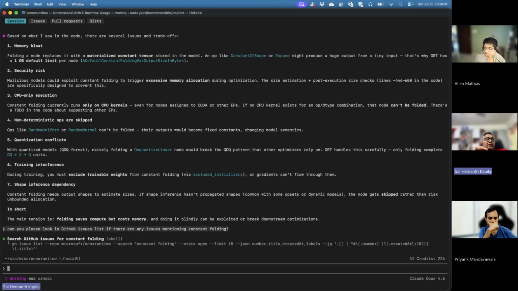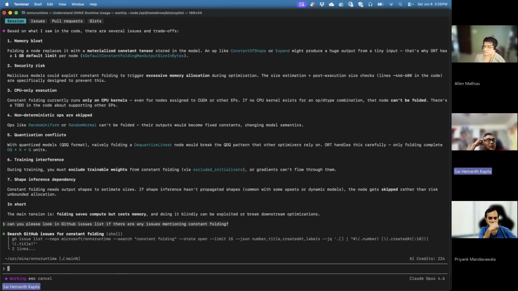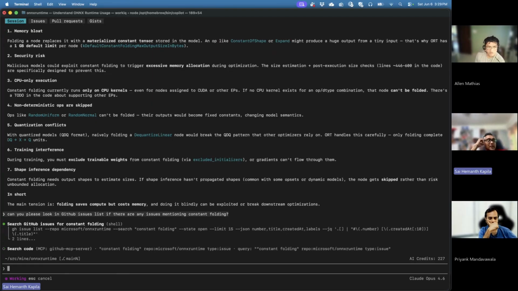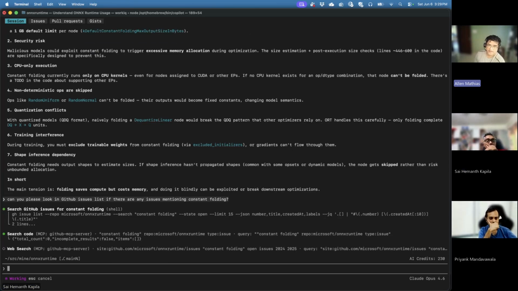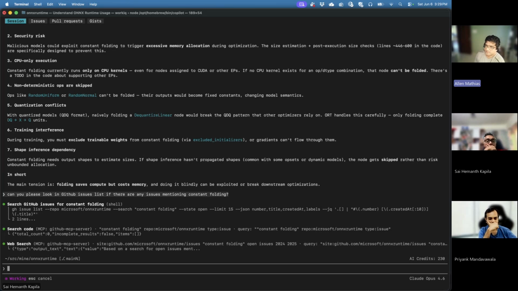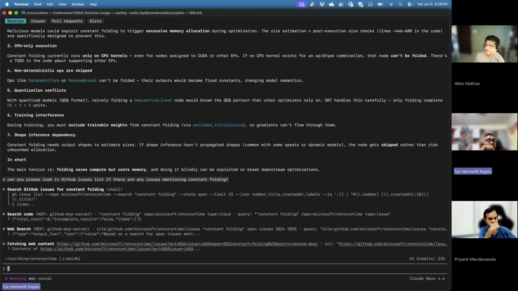Oh, shape. I think Alan, you were saying something when I was stepping out about the shape thing, right? Yeah, basically we were talking about the explanation for constant folding and that there are other types of folding. There are 7-8 different types of folding. Right. So we were just discussing that. Shape folding is one of them.